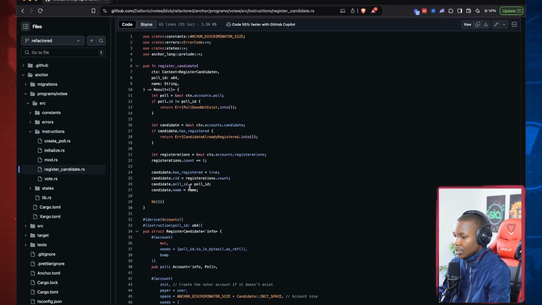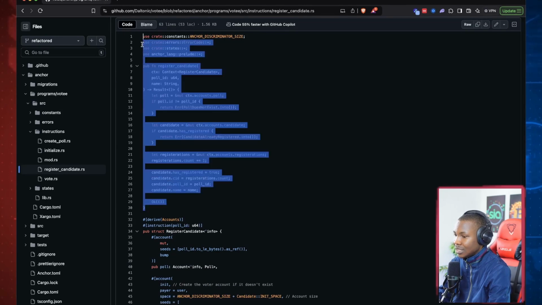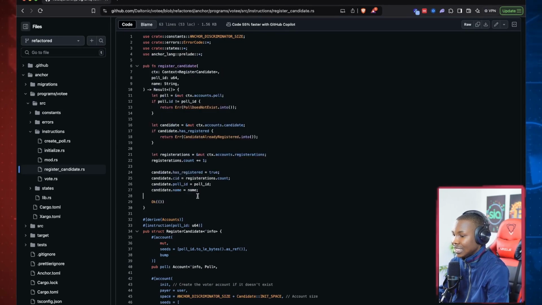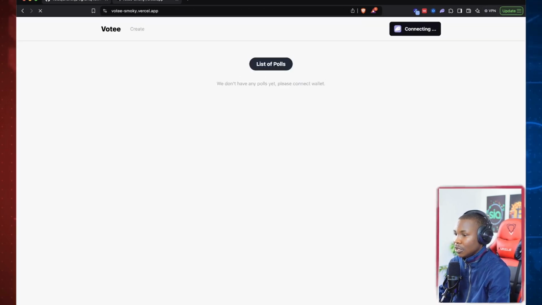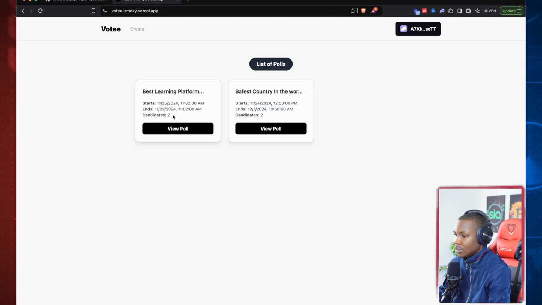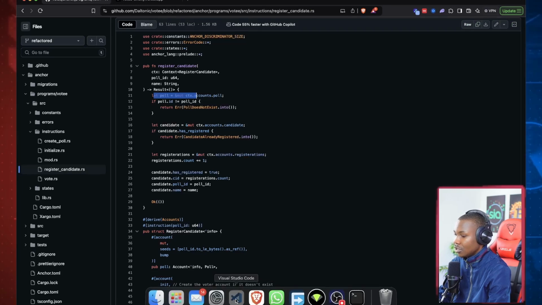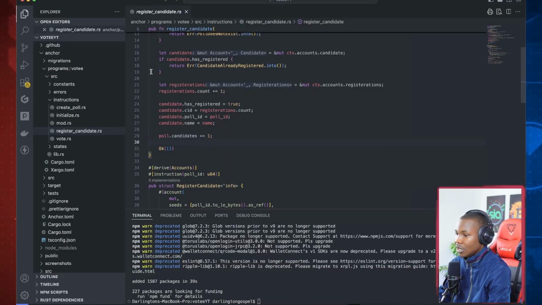You can see that in the registration of this candidate, whenever I register a candidate, I forgot to increase the number of candidates that a poll has, which is very important, because if that is not incremented, it will not show up. It will not increase in this place. You can see this increasing. So we needed to increment that, and I made that modification in this main branch.